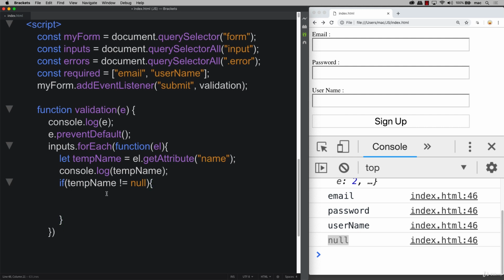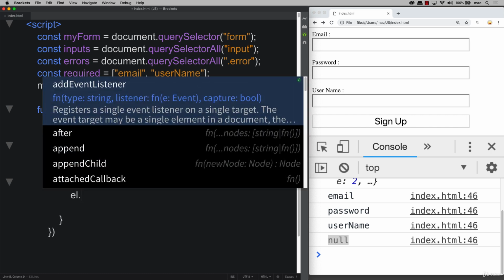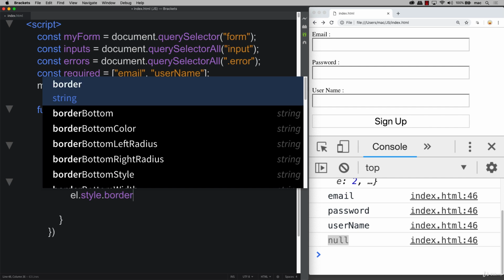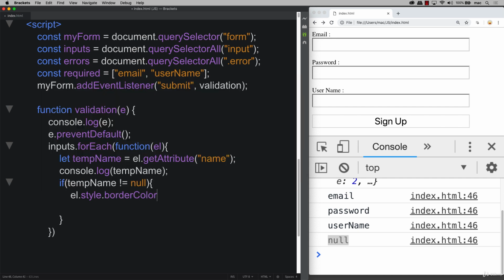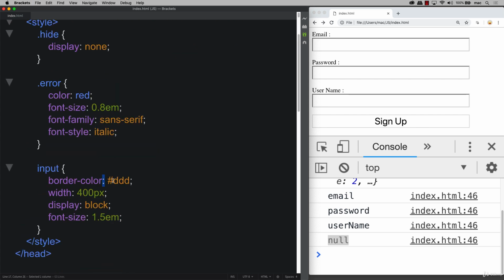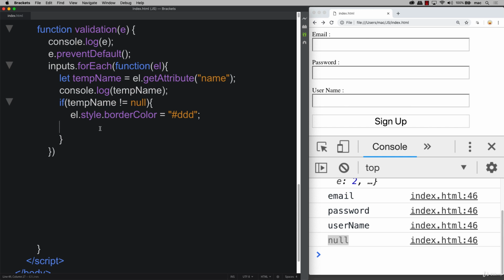We want to reset the border color, as this is something we're going to be updating. We're looping through the elements, taking that element, because we are going to be updating the style of the border color. So updating our border color value, we're going to set the border color back to its default value, the one that's contained within the style already. Inputs already have a DDD, and we're going to reset it back to DDD, because if there are any errors or issues, we're going to be setting it to red. So this is where we can reset those values.